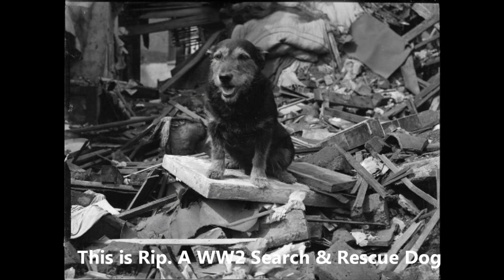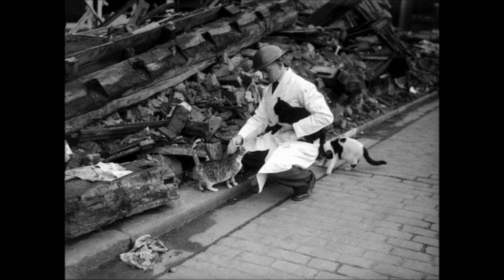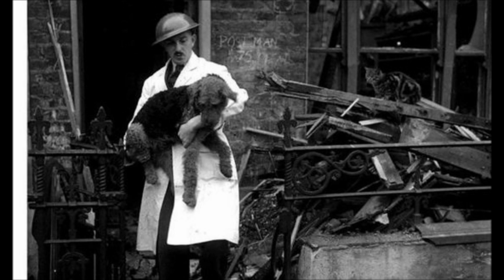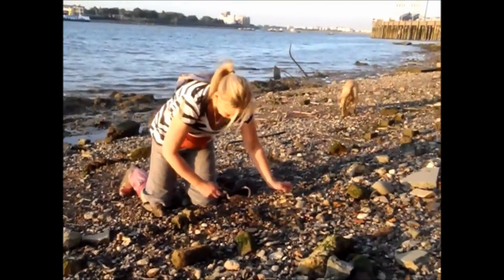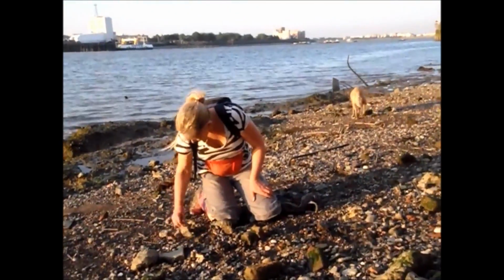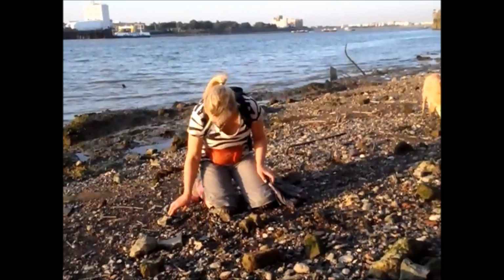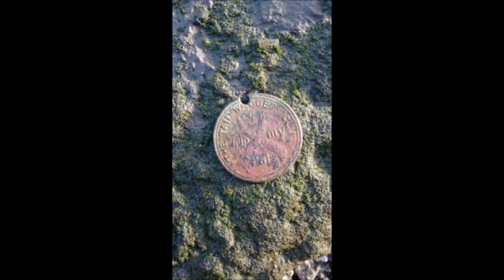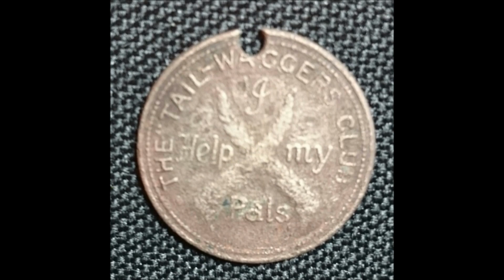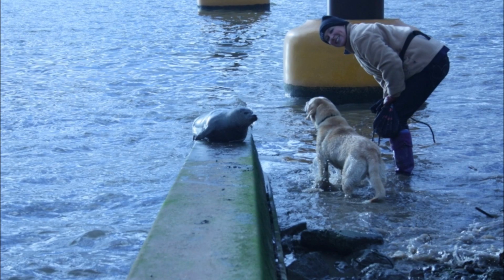Clare Campbell estimates that over the course of the war, 2.5 million pets were put down, and they have no official physical memorial. Like Bonzo Taverner's owner, I know how heartbreaking it is to lose a dog. Misha, our faithful Labrador mudlarking companion, died in 2015. Constantly wagging her tail, it brought a smile to my face when shortly after she died, I found in the Thames mud a vintage dog tag from the Tail Waggers Club, an animal charity created in 1929.